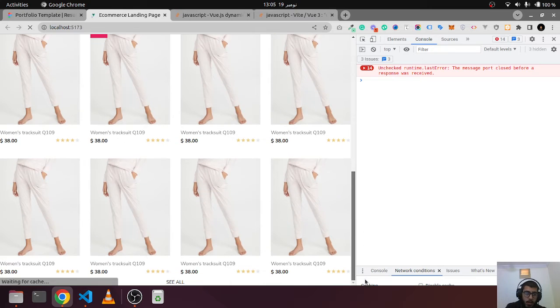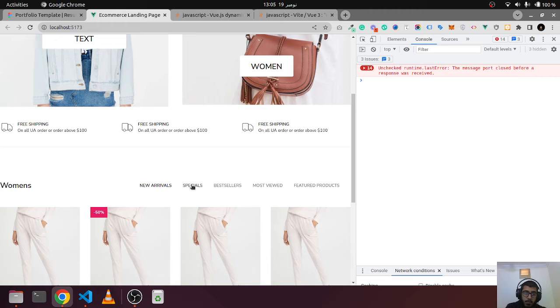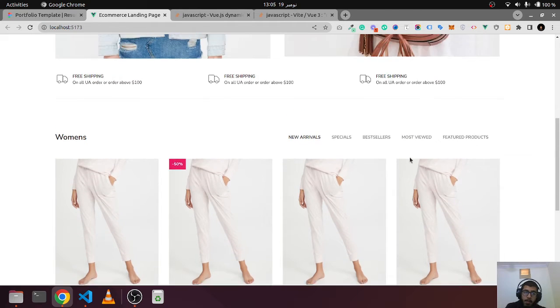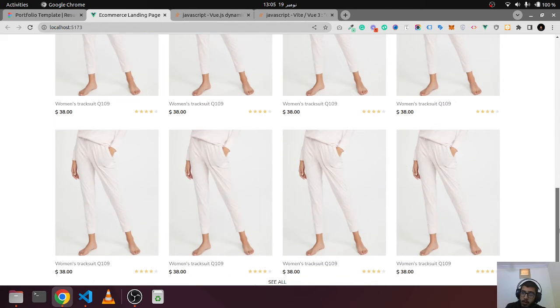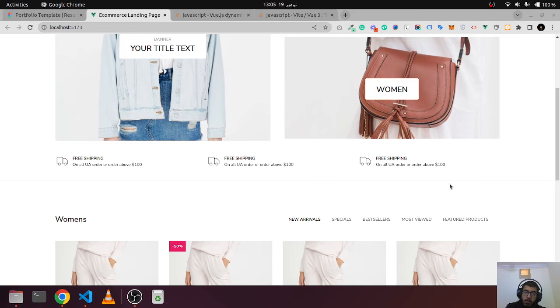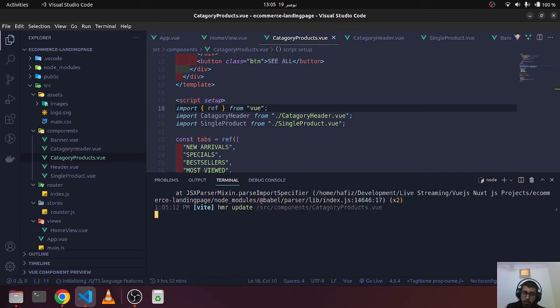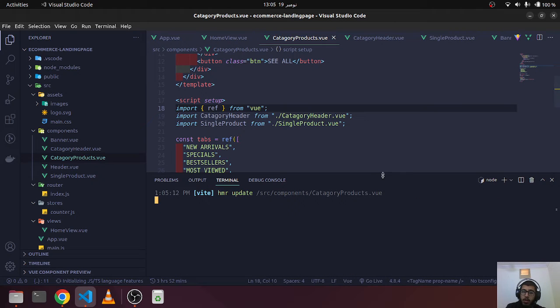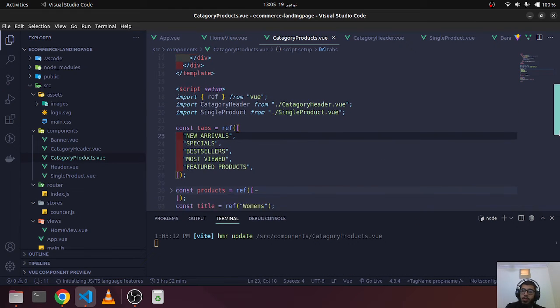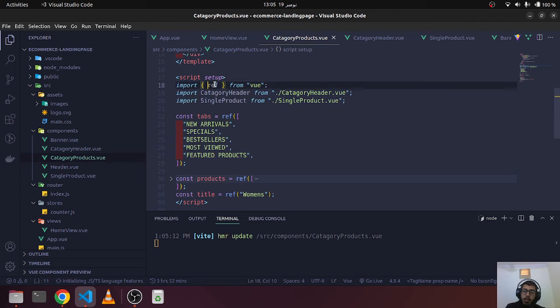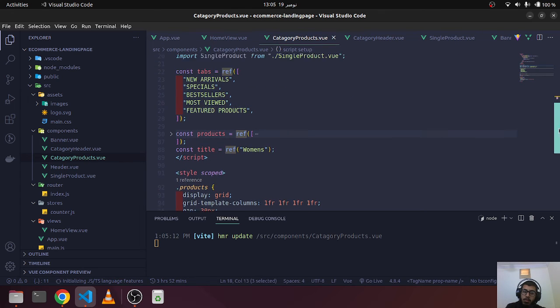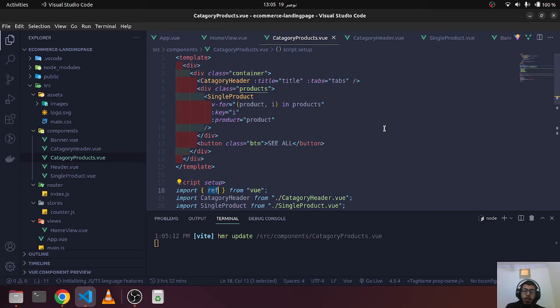Strange errors. Why was that? I don't know why was that, but strange errors. Finally it's working. Oh man, it was not difficult, but it took a lot of time. I don't know why. Now it's okay, because I think there was something wrong here. I didn't do that, but let's see. Now we have that thing.